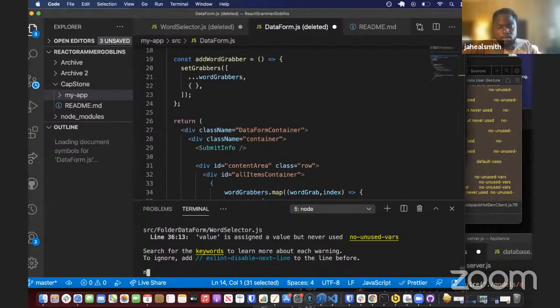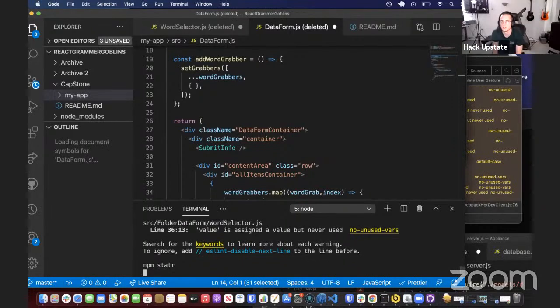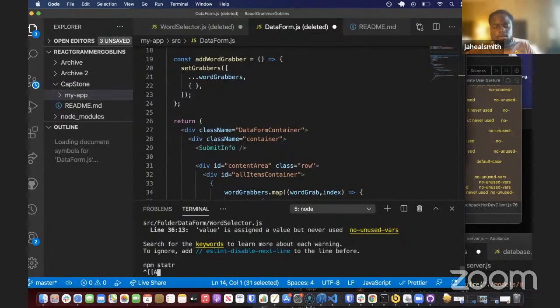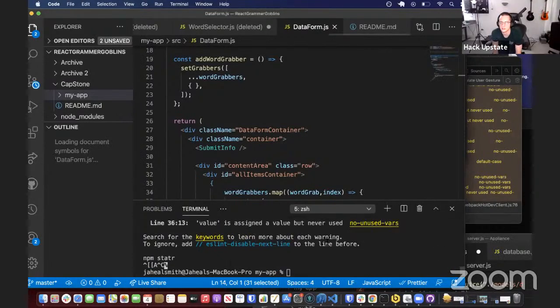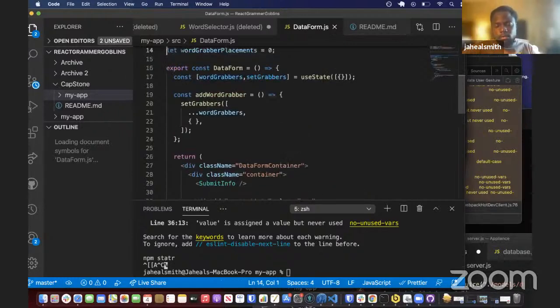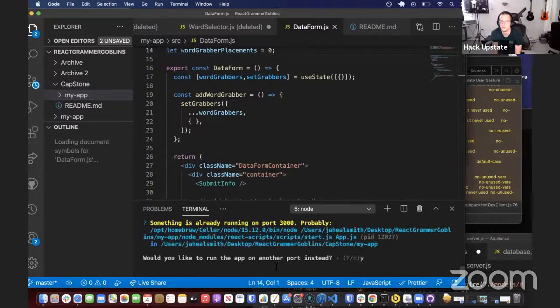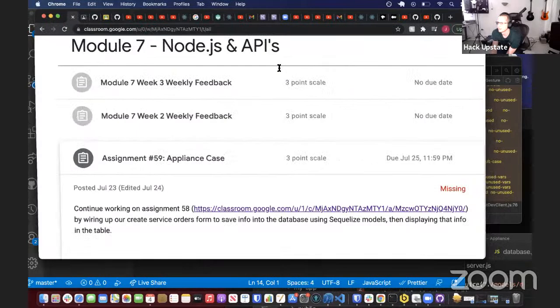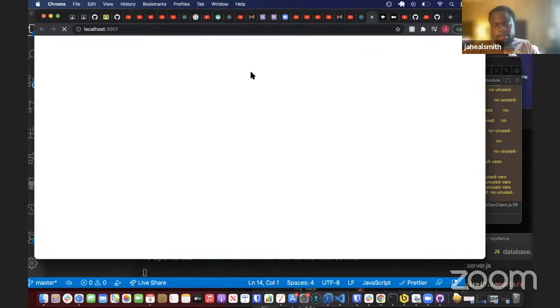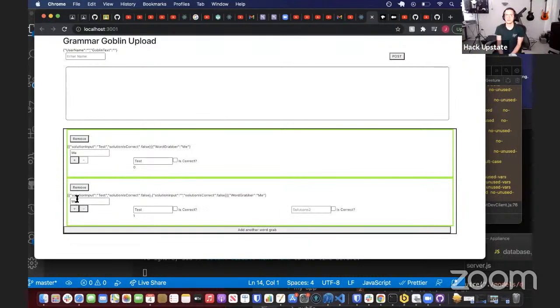Okay. Oh, I think you're already npm running, or you already have an npm start. I think I'm using NodeMon. Oh, this is the back end? No. This is the front end. Okay. So if you do npm... oh, no, NodeMon, you can use NodeMon for a front end? Yeah. That's cool. Okay, cool. Yeah, you've got code here, so we can totally deploy it. It may not work, but that doesn't really matter. We can still get it pushed out, and you can have your deploys ready to go.